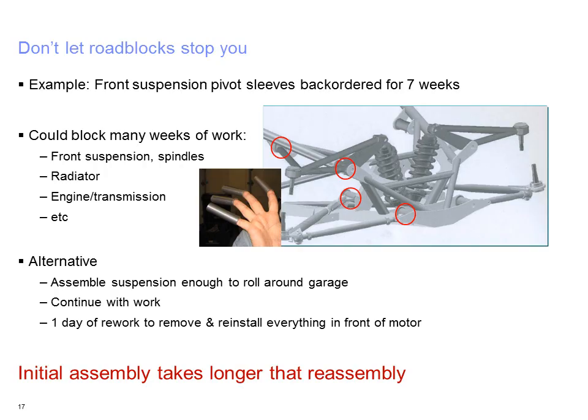So I could have let that stop me for 7 weeks. But instead, I worked around it, knowing that this was at the center of the car. I mean, once you put these in, you've got the suspension around it, the radiators around it, power steering, and it's very tightly compact in there. So the further I went, I knew I was going to have to pull that stuff apart.